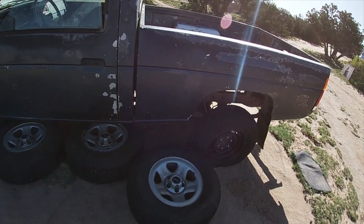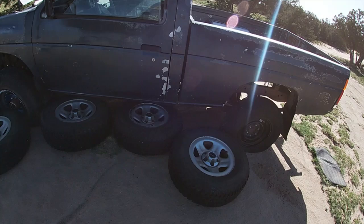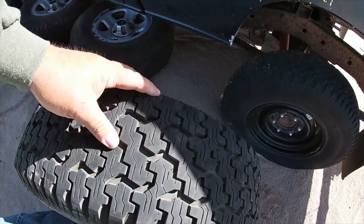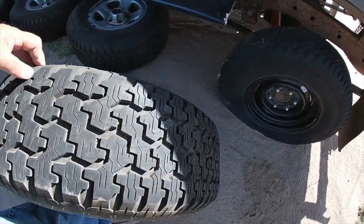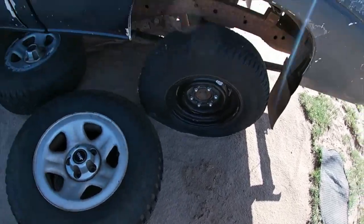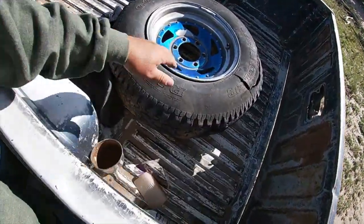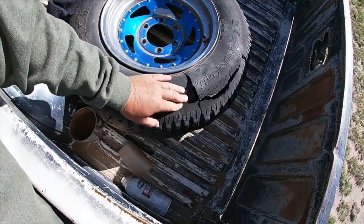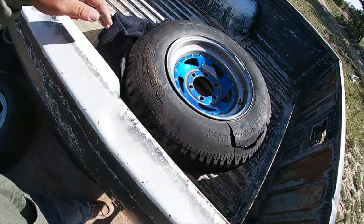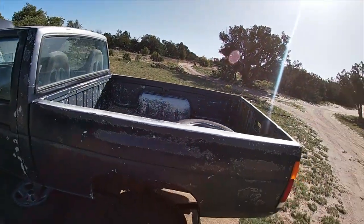She can probably get her another set of tires and throw on here for off-roading. And these are super nice Goodyears. Like I say, I got a smoking deal on them. They've got quite a bit of tread. I'm trying to keep them in the shade. I will, as soon as I get a chance, trade these out on this truck. I'll be putting them on these wheels. Here, as you can see, these are Goodyear Wranglers, just like what I got here. And get them on this truck, and really that's about it.